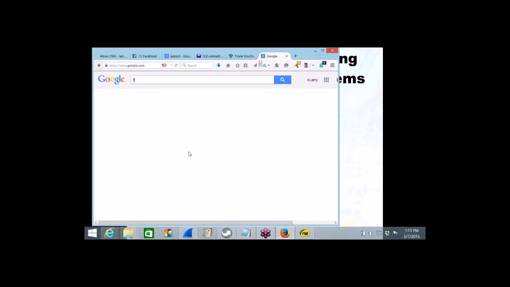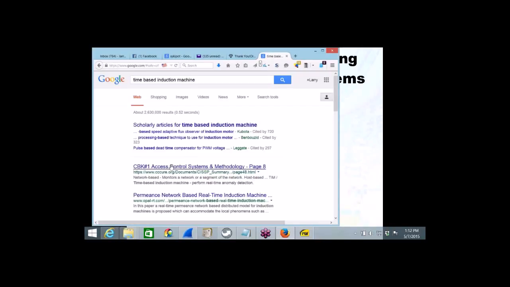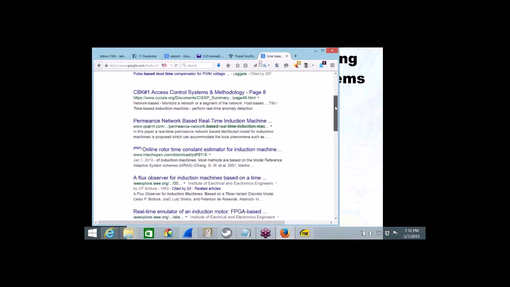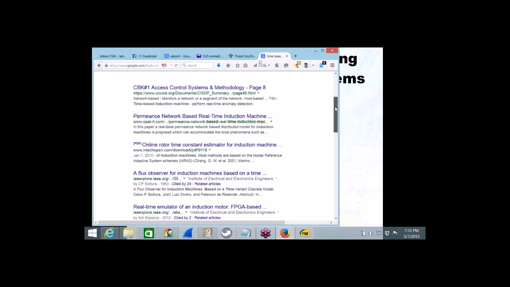I have never heard it called this outside of ISC2. Did you know it could also be called a time-based induction machine? Oh yeah, you didn't know that? Oh, it's common knowledge. Time-based induction machine. Why, that would be real-time anomaly detection. Felipe, you've worked with IDSs?